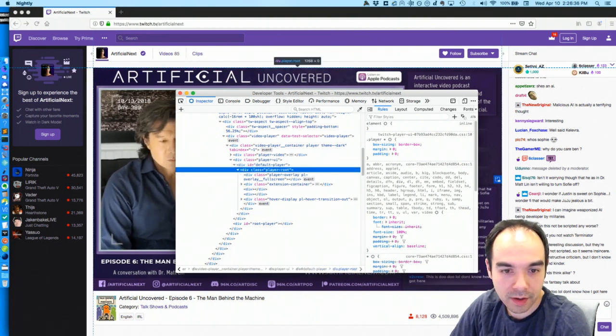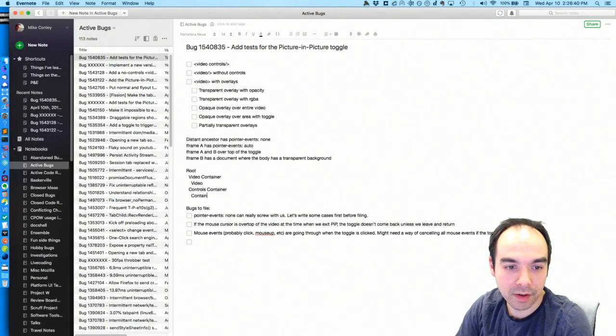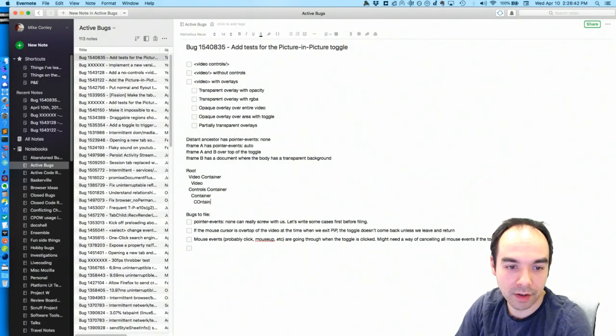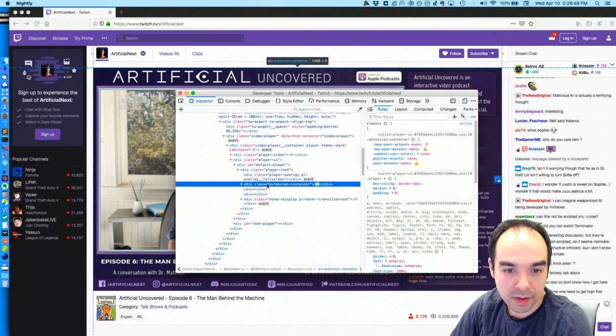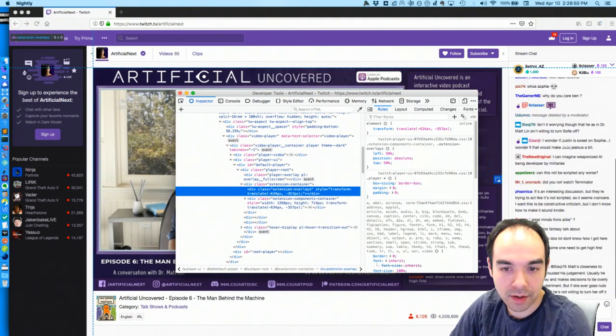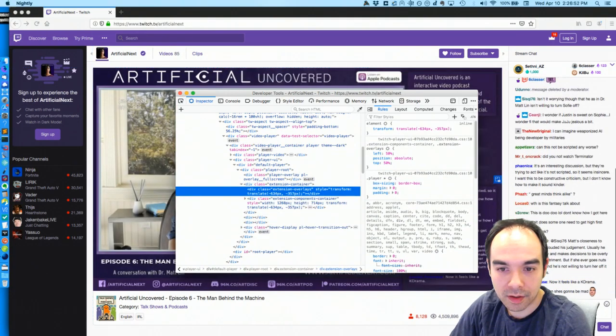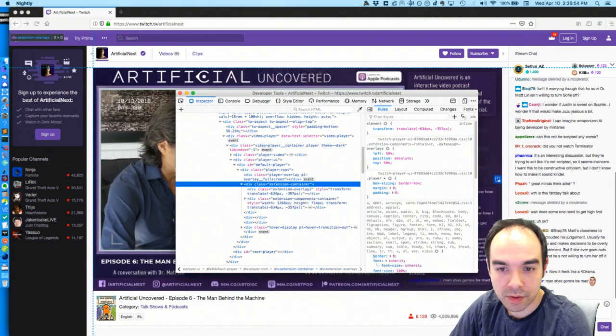Container, container, container, container, extension container. Which one of these containers?